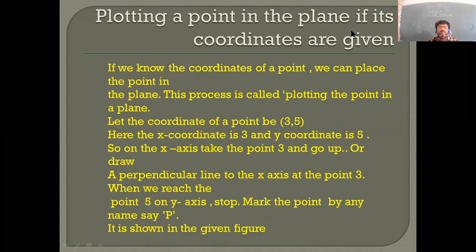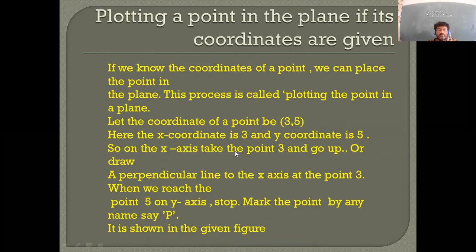Now, plotting a point in the plane if its coordinates are given. If you know the coordinates of a point, we can place the point in this plane. This process is called plotting the point in a plane. Let the coordinate of a point be 3, 5. Here the x coordinate is 3 and the y coordinate is 5.